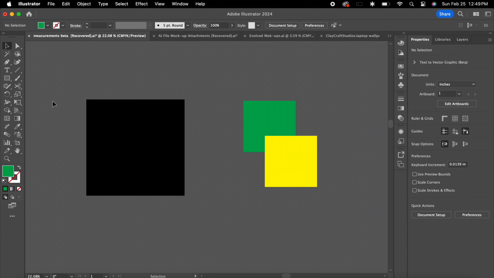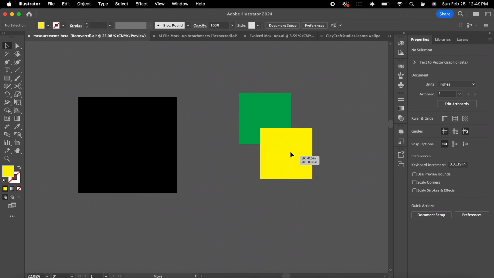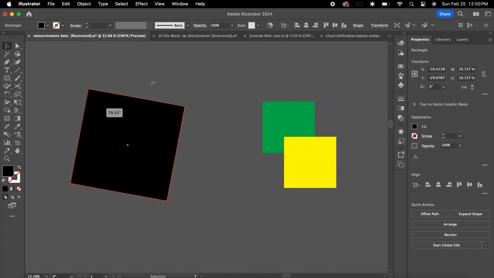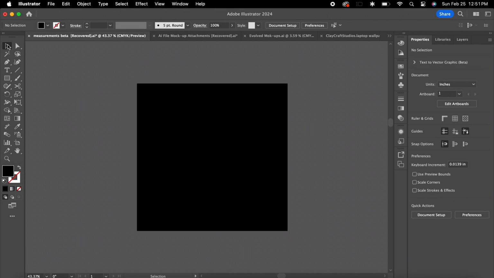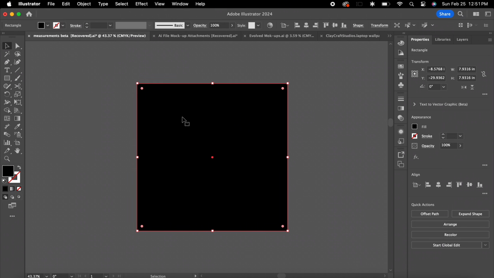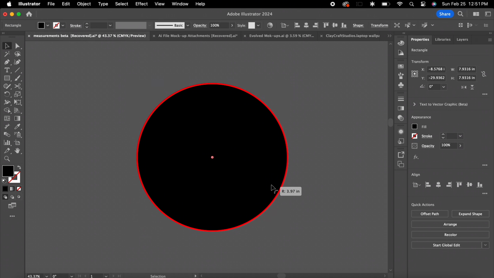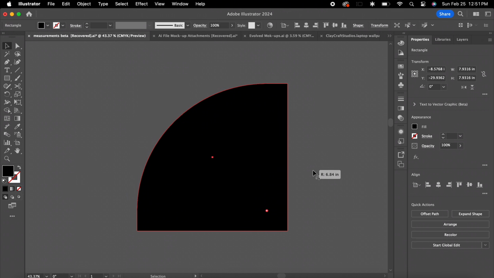Okay, so first let's get into the tool that you're going to be using the most in Adobe Illustrator, and that is the selection tool right here. What this allows you to do is select entire objects and groups. It also lets you rotate objects and scale them to your liking. The one common thing that the selection tool and the direct selection tool have in common are these little arc bubbles up here, which allow you to arc the shape, which come up whenever there's points on an object. So if we were to drag down this arc bubble, it would just create a circle with all the points. You can also grab these points individually.